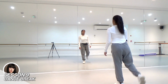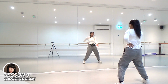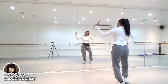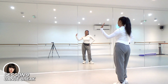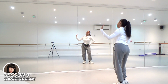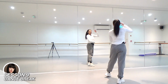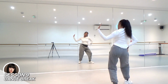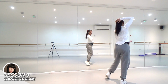So from the beginning again, 8, 1, 2, 3, 4, 5, 6, 7, 8, okay? Now, these next few moves kind of go with the rhythm of the instruments. So what we're going to do is step forward with our left leg in the front, okay? We're going to get our hands like that. We're going to put our right hand behind, left hand to the side of our right hip. So from the end of that, that's going to go 1 like that, okay? So right hand behind, left hand to your stomach, 1.